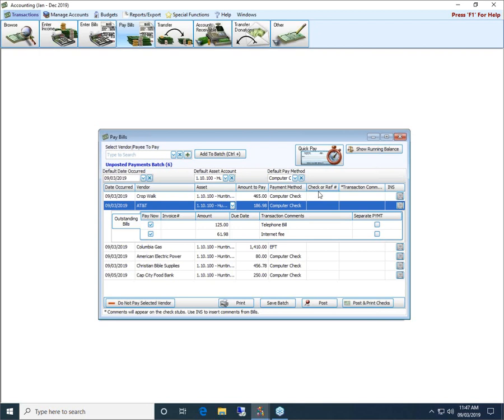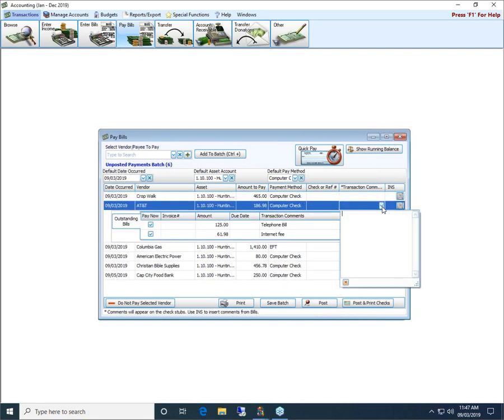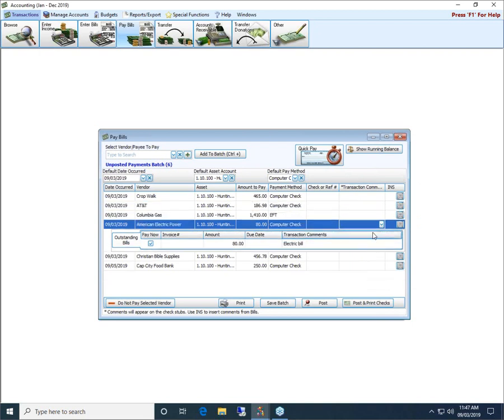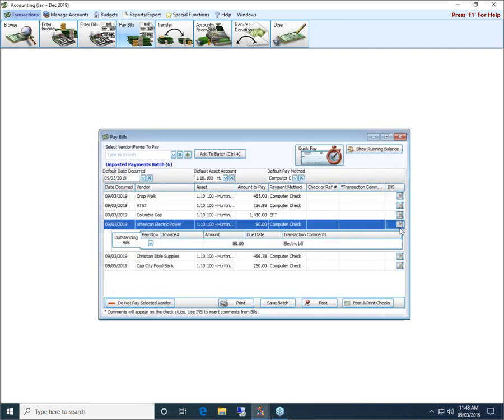Moving on to page 31, it talks about transaction comments. If I have comments that I want to bring over from the bill, oh, I'm sorry, folks, I thought I had some in here. I would append those comments from the bill into the payment. There it is, transaction comments. So right here's my AEP bill. I'm sorry, they're right here under INS. So here are my bill transaction comments that I can now append to my payment if I wish.